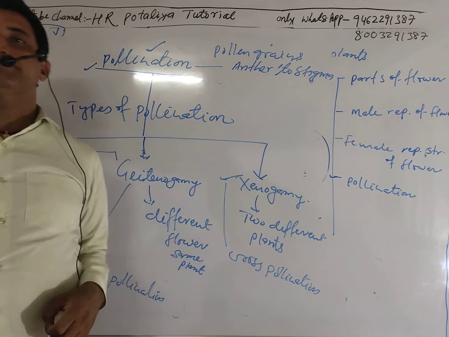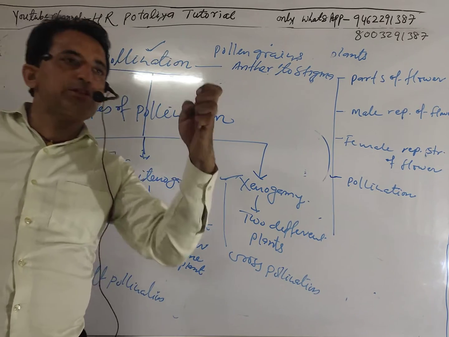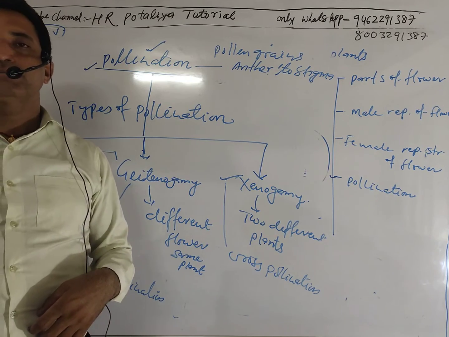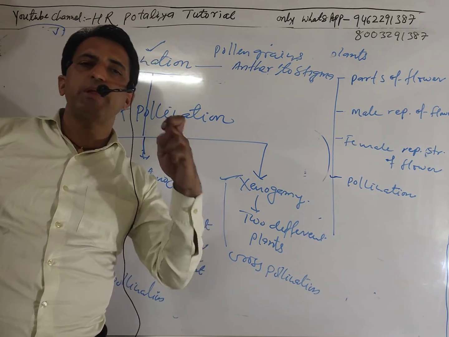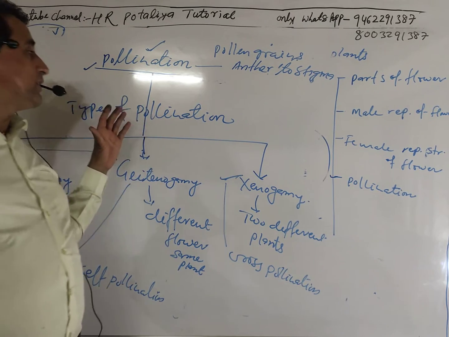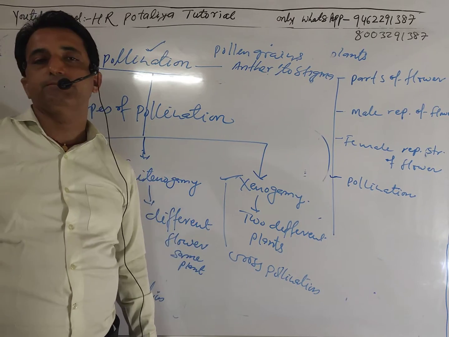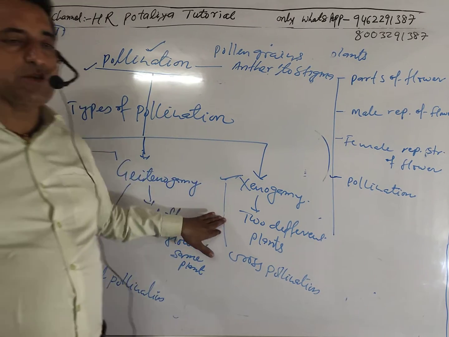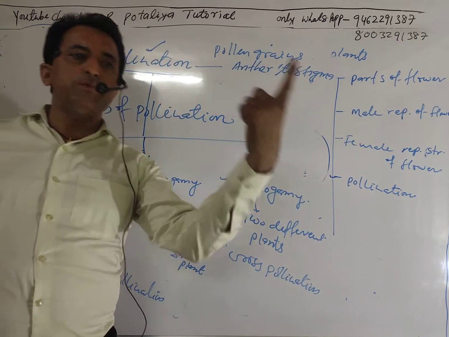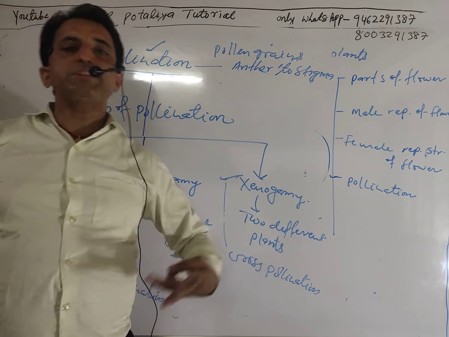same maturity time. Anther and stigma both mature at the same time. And stigma and anther filament will be of similar length also. These are the reasons for the adaptation of self pollination. Again, the cross pollination will be there. Flower unisexual, either male, which is staminate, or female, which is pistillate.